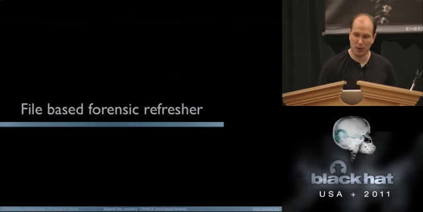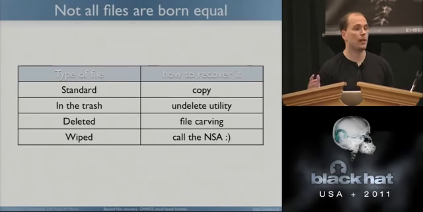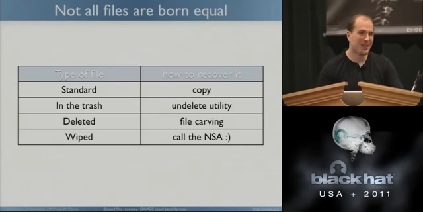File-based forensics. There are different kinds of hard drive you can get. The standard one is you see the laptop, and all you have to do is plug in the disk, and then you recover all the files. And there are some files in the trash, but there is a utility for that, which is undelete, and we recover them. If the files are deleted, we have to do file carving, which basically looks sector by sector on your hard drive and tries to look for the fingerprint of each file. This is a standard technique. And if the disk is wiped, my only advice for you is go ask the NSA how they do it. I have no idea.